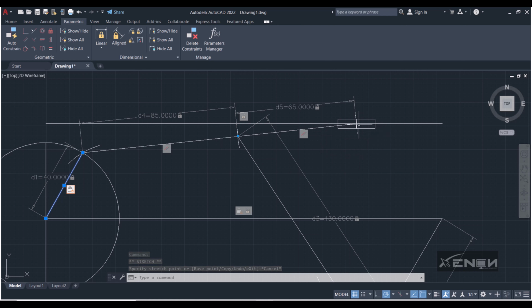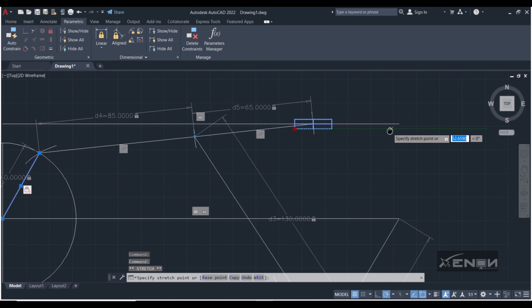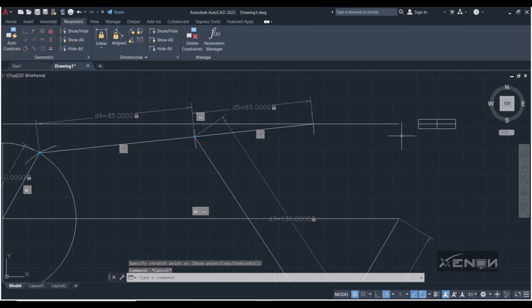So what I can do next is I need this slider right here. Let me first move it away. So I'm going to move this guy to here. So I need this slider here to stay collinear with this line here. So come over here to the collinearity. This is my first object and my second object is that, and those two will stay collinear.